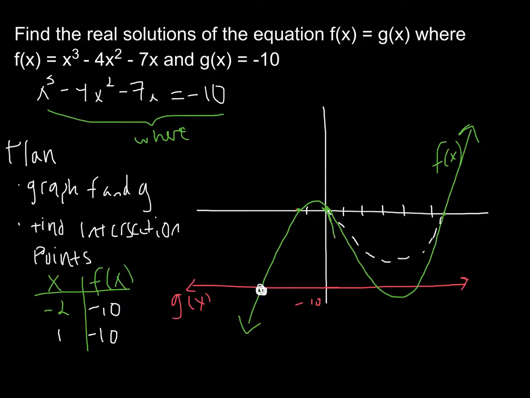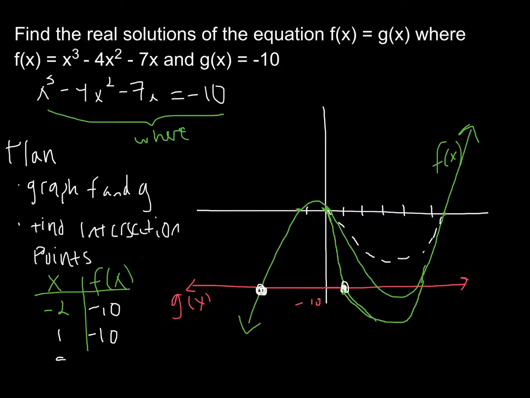It comes down steeply and intersects right there at x equals 1. And then since it intersects at x equals 1, my guess is that it's going to continue moving downward and then come back and intersect somewhere else on its way back up. And so I can keep trying values, and you should do that. Go ahead and pause the video, try it out.